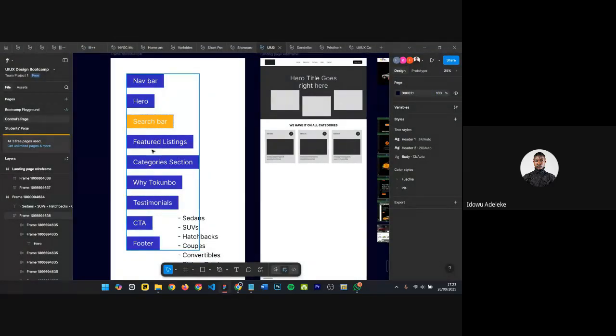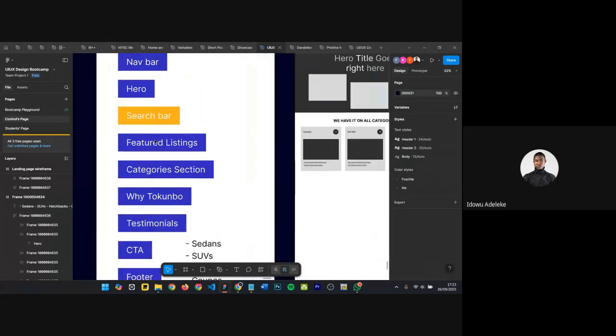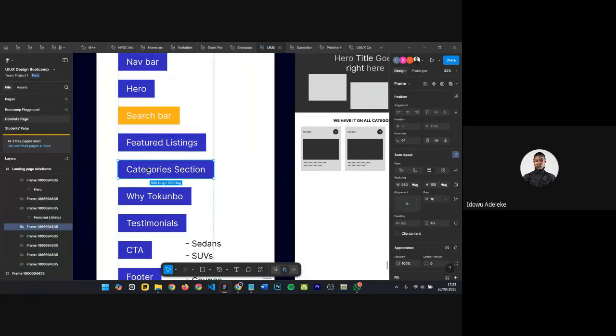Because the search bar might take a lot of time. And we have feature listing and then category section.